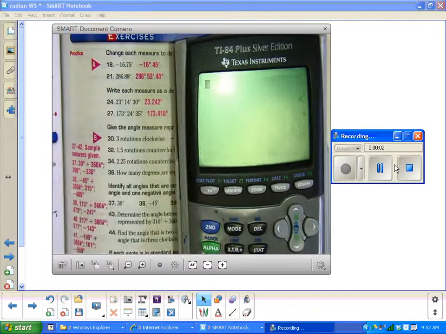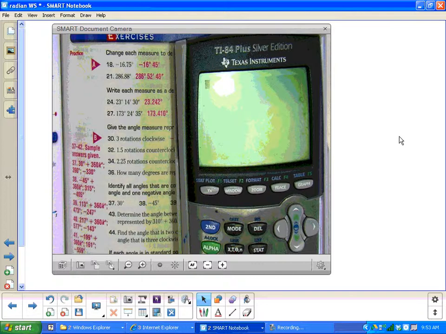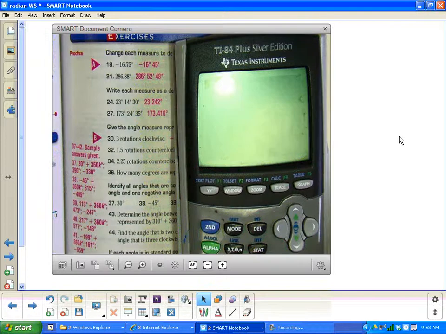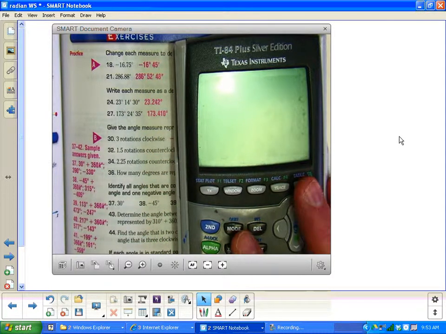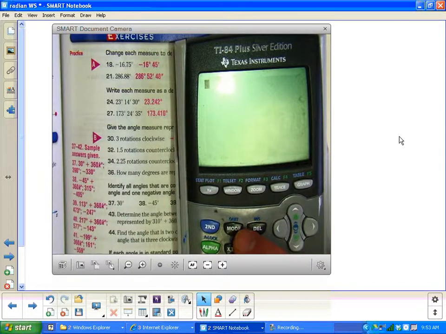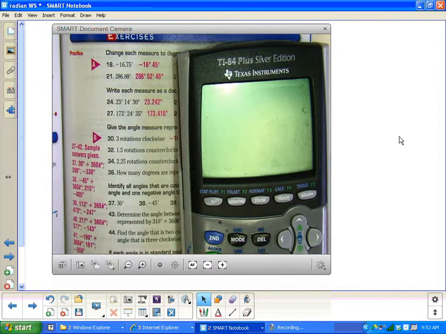Today we're going to talk about radians in a little bit. And one of the things that you need to be sure of is that your calculator is set in the right mode. I don't think this is going to affect these problems, but it will in the future. For right now, all we know about angles is that we measure angles in degrees. Later on, in just a few more minutes, I'm going to teach you that there's a thing called radians that you can also measure an angle in. For right now, your calculator needs to be in degree mode and not radian mode.